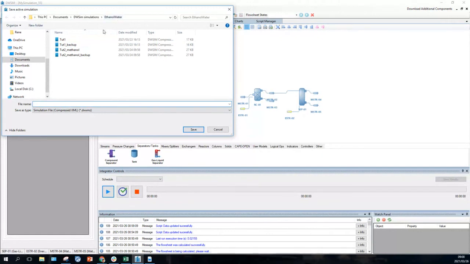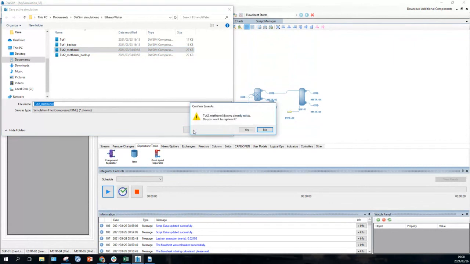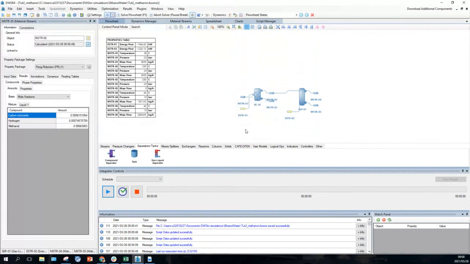Ethanol water was our Tut one. That's why I called it ethanol water. I should just call it Tuts. I should rename that one Tuts. But now whenever I save, it defaults to the last one that I saved at. So that's quite useful. So you just have to create a new folder and then give it a new name. I'm going to actually type in Tut2 methanol. And if I say save, it's going to say, must I override? You want to replace it, and let's say yes, because this one seems to be working fine.